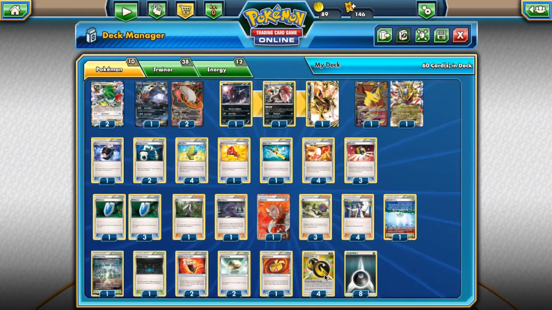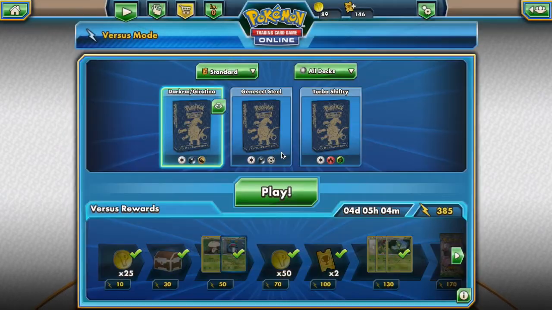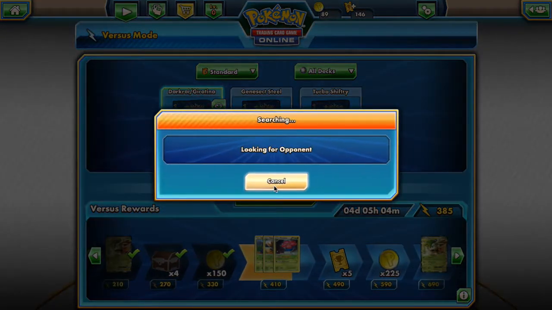We do play 4 Double Dragon Energy to throw onto Giratina, and 8 Darkness Energy. That's a pretty good target for Max Elixir, helps us out with that. So that's the deck. It runs fairly well. Hopefully we'll get some good matchups and I'll be able to show off the true power of this deck. So we'll look for an opponent here.